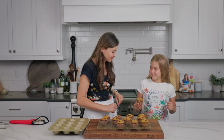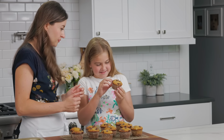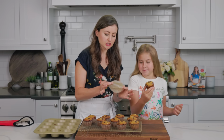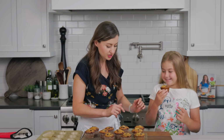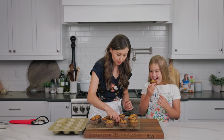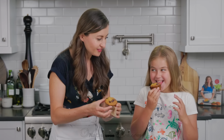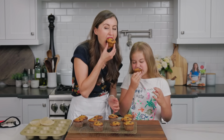Let's start with one. Okay, unwrap it. Show them how good that parchment wrapper comes off. It's beautiful. Look at that. No muffin was lost in this wrapper. I love it. Here we go. Let's do this together. Which one should I take? Hold on, wait for me. I know you're eager. Hold it, freeze. Okay, here we go. Ready? Okay.